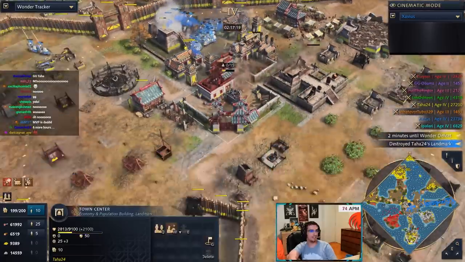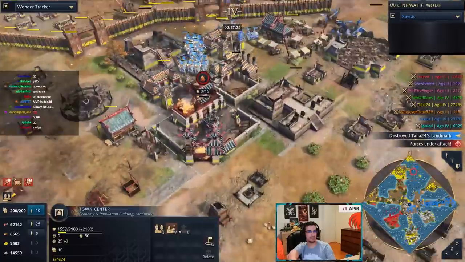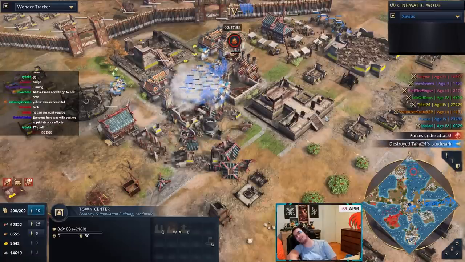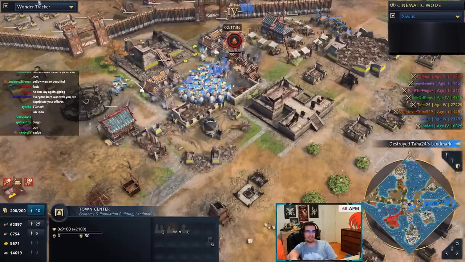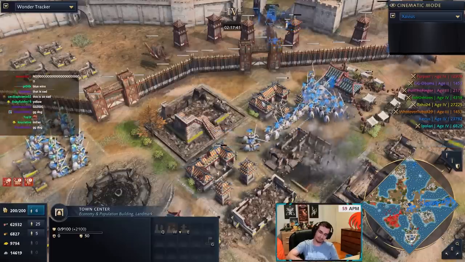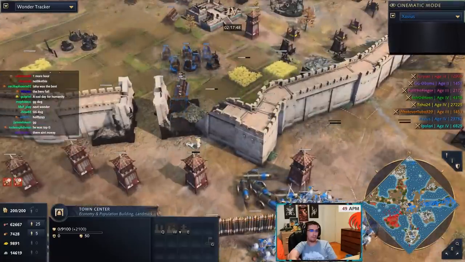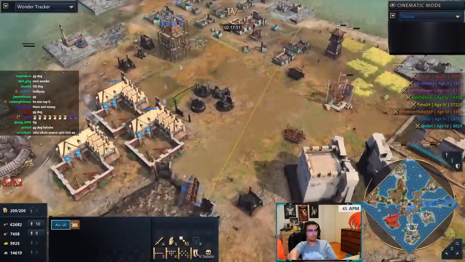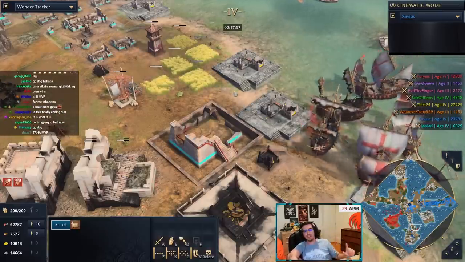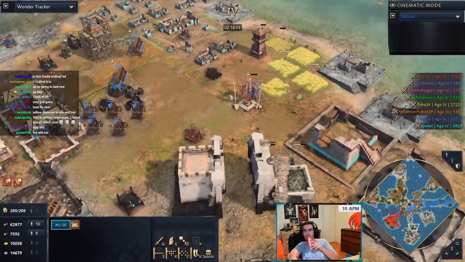Two minutes. The TC is still alive. Not for long. Damn, brother. Damn, brother. Listen, Taha. That was good stuff. And you know what? It is what it is. Taha, you have invite into the next week's Platinum FFA. Because that was beautiful.